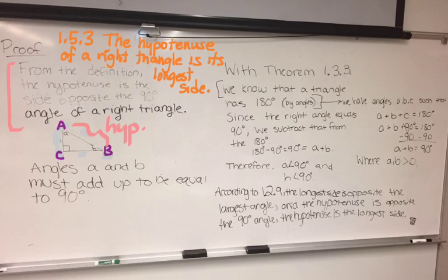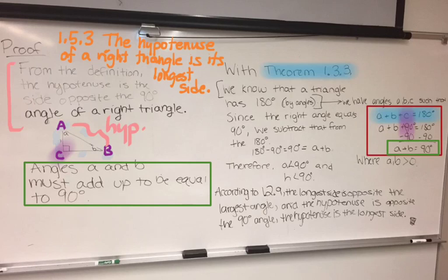So the first thing we need is to know how the angles at A and B compare with the right angle at C. And the tool here is theorem 1.3.3, which constrains the total measure of the interior angles in a triangle to 180 degrees. So because A plus B plus C has to add up to 180, and because by assumption C is a right angle, making its measure 90 degrees, the algebra over on the right-hand side here justifies why A plus B together have to add up to 90. So A and B are what we call complementary angles. So the measures of angles A and B have to add up to 90 degrees.